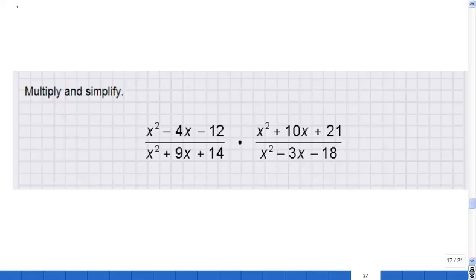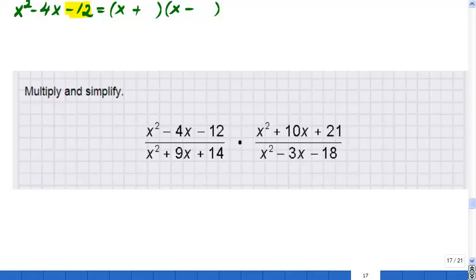X squared minus 4x minus 12. Okay. Well, can you factor this trinomial? The answer is, if it's not prime, I will definitely have two binomials, one positive, one negative, but they will start with x, because x times x, remember the FOIL, first terms, x times x is x squared. I'm looking at my last term here, is a negative one. That tells me I will have a positive and the negative. I will have a plus and a minus.